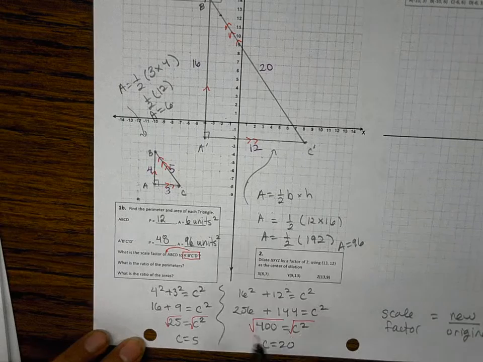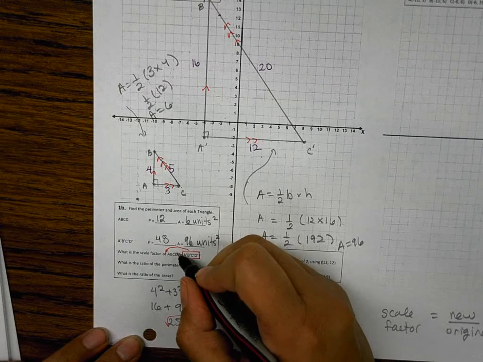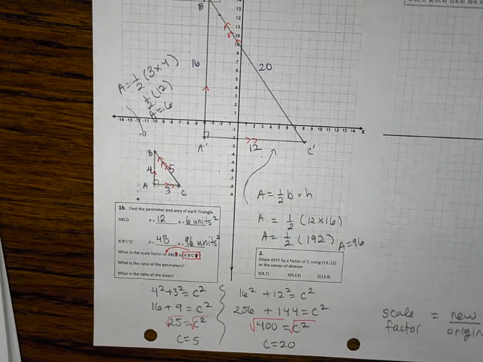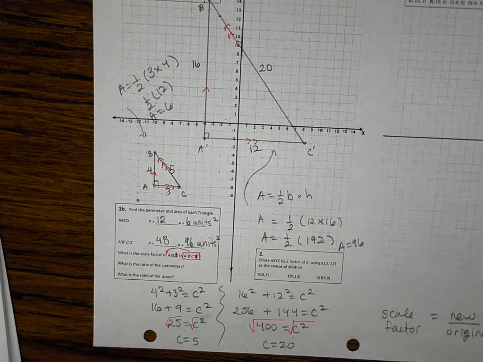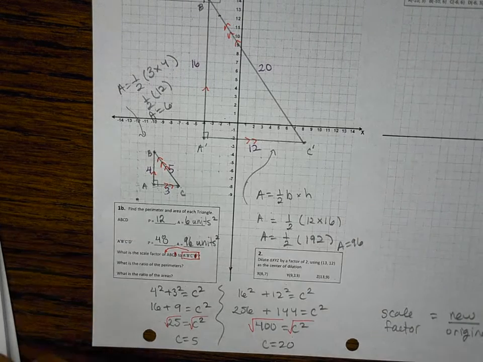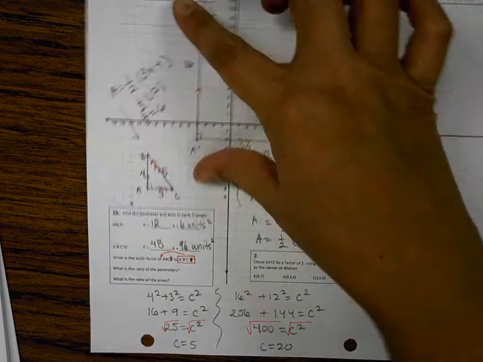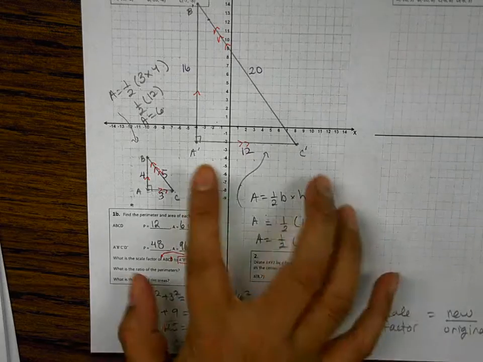All right, so it should be A prime, B prime, C prime, and this shouldn't even be a D in there. There's multiple typos. A prime, B prime, C prime to A, B, C. Just remember, typo or no typo, it's always new image over original image. When you're looking for the scale factor, you pick any side length. We have all 3. I'm going to randomly pick the 12.